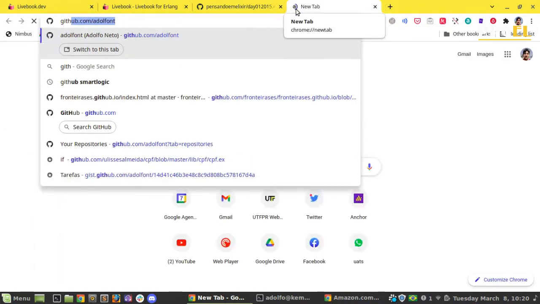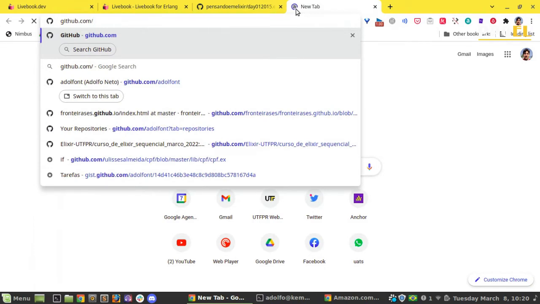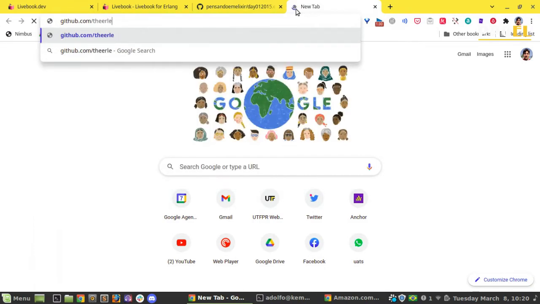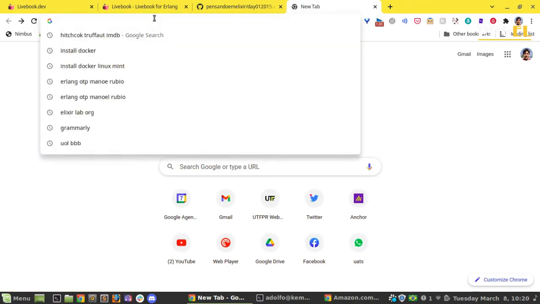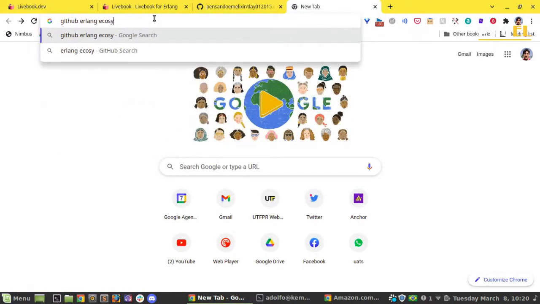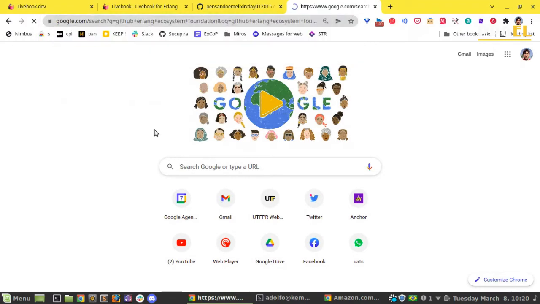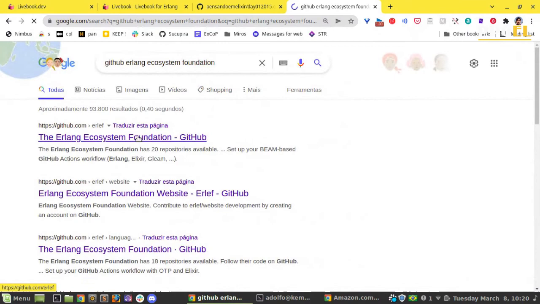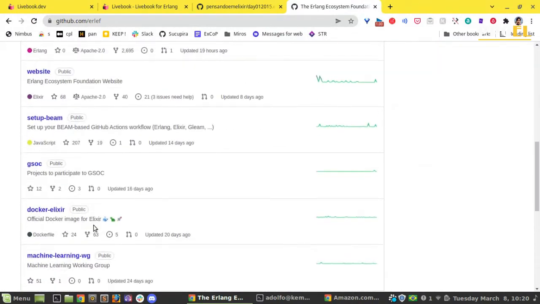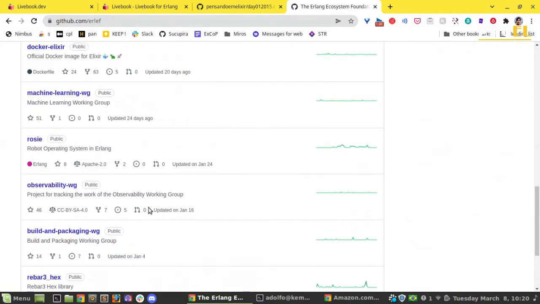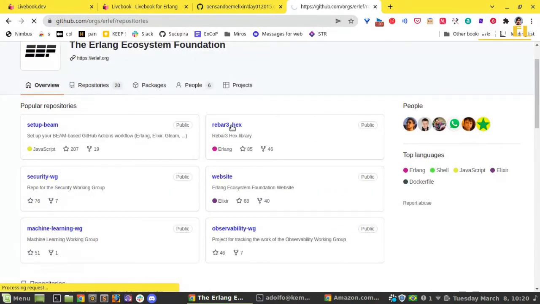And regarding this idea, I believe that the Erlef, I'm not sure it's the right one. No, because it's GitHub Erlang Ecosystem Foundation. Erlang Ecosystem Foundation page on GitHub. There are many repositories.